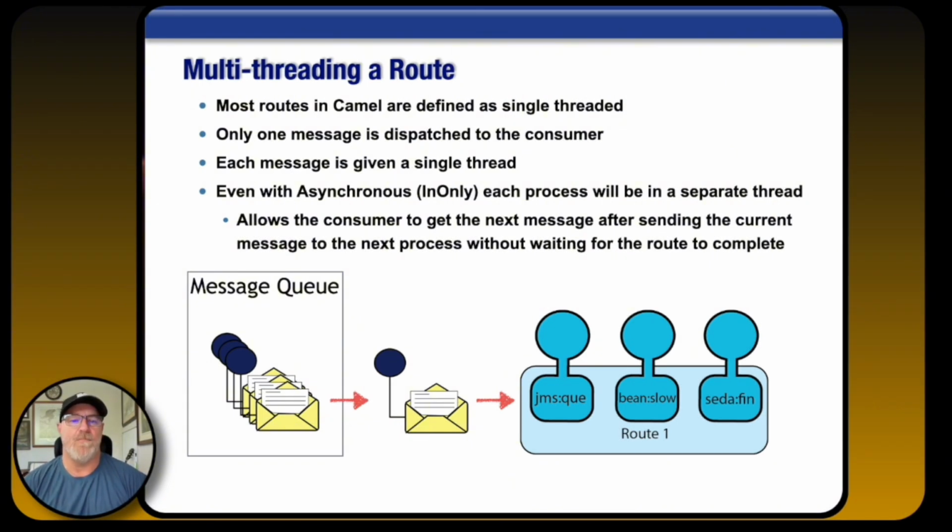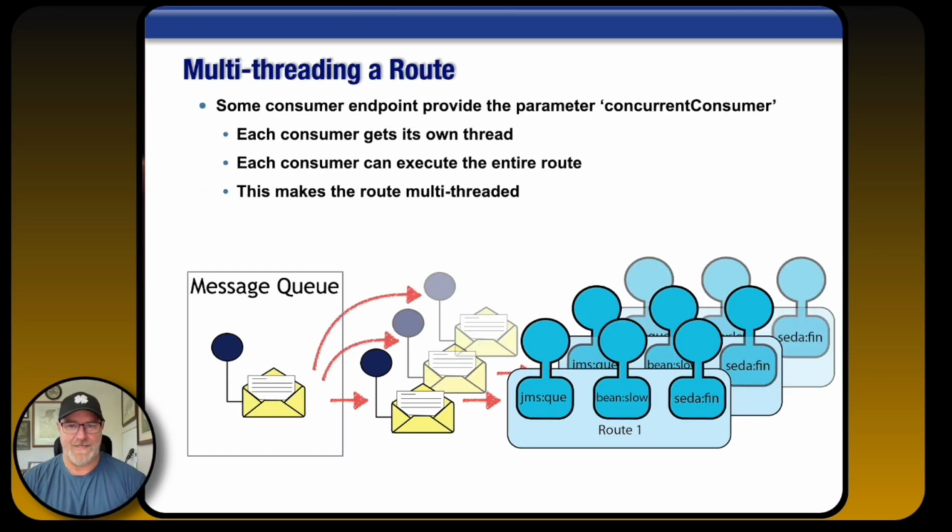But let's say you want to multi-thread and from the endpoints, you want to create multiple consumers. You can do that as well. In this case, this demonstrates how you might take a single queue and have competing consumers against it. That's basically what this is. So all of these routes are getting a separate message, and they're all consuming at the same time. They're consuming concurrently, right? So each consumer will execute on their own route, and they'll execute independently of each other.